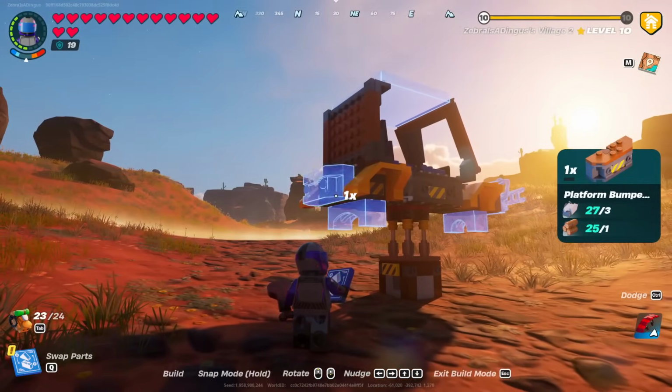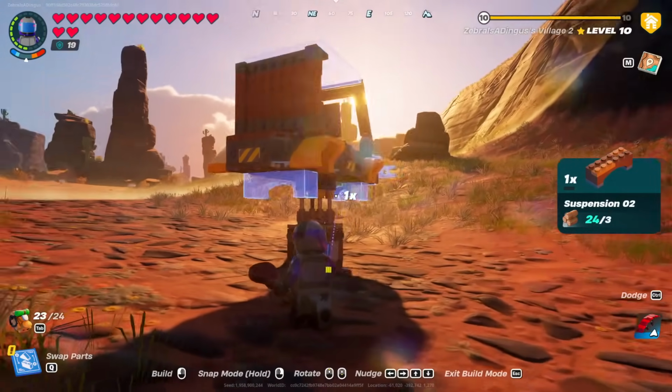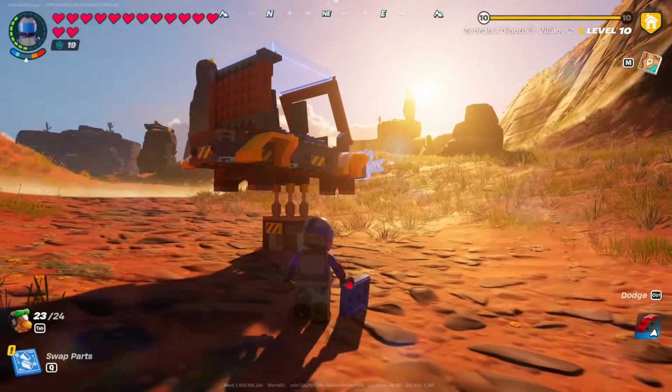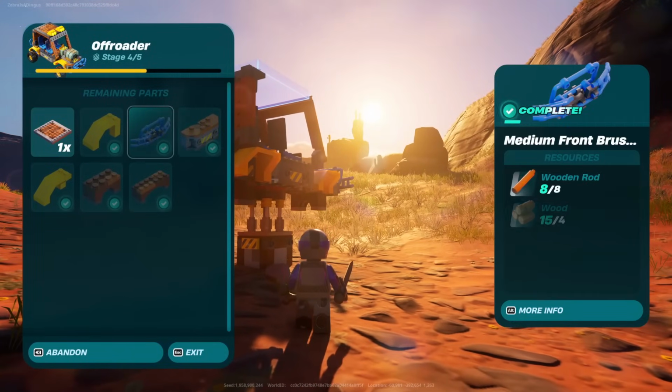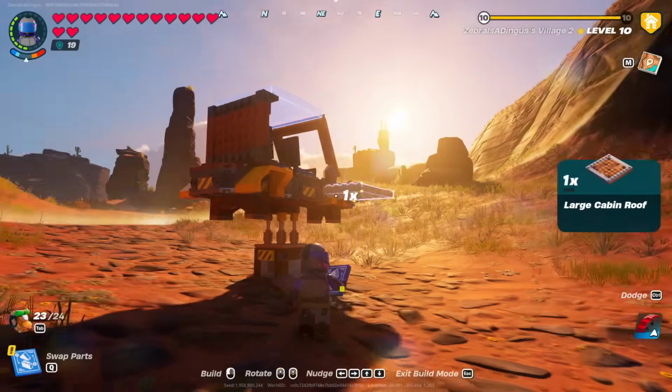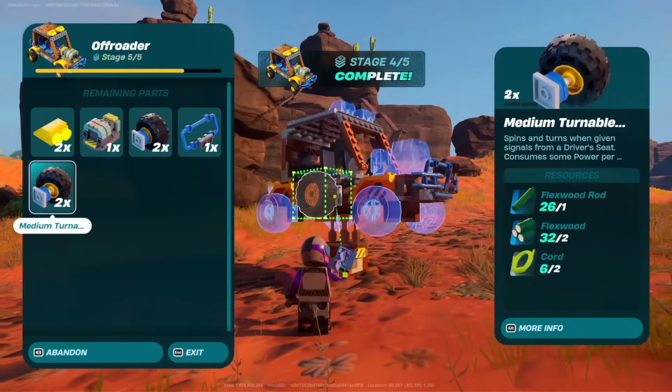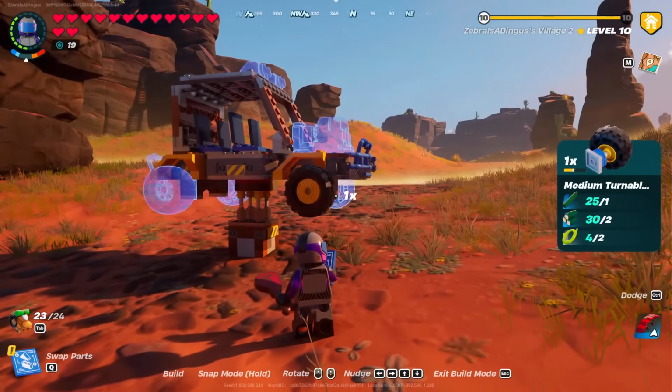All right, let's get that there. And this one goes here. It's a little bit smaller in the front. It's a suspension. There we go. That's like the actual front bumper. Got it. Stage 4 out of 5 complete. We're almost there already, which is very exciting.